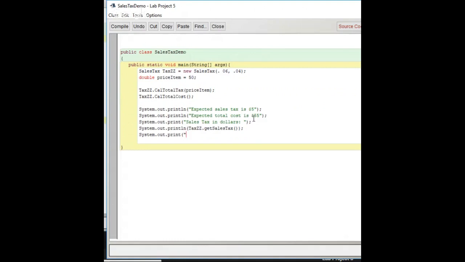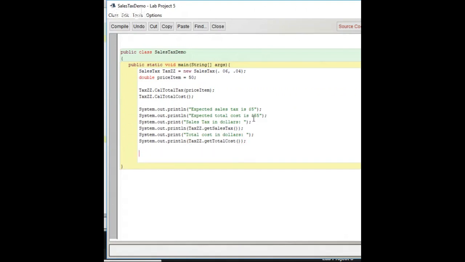Okay, we'll do total cost in dollars, taxZZ get total cost. Then close this guy out.